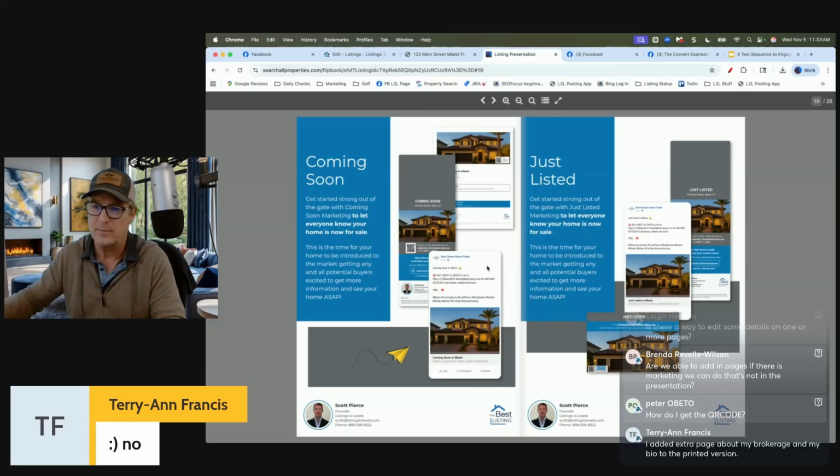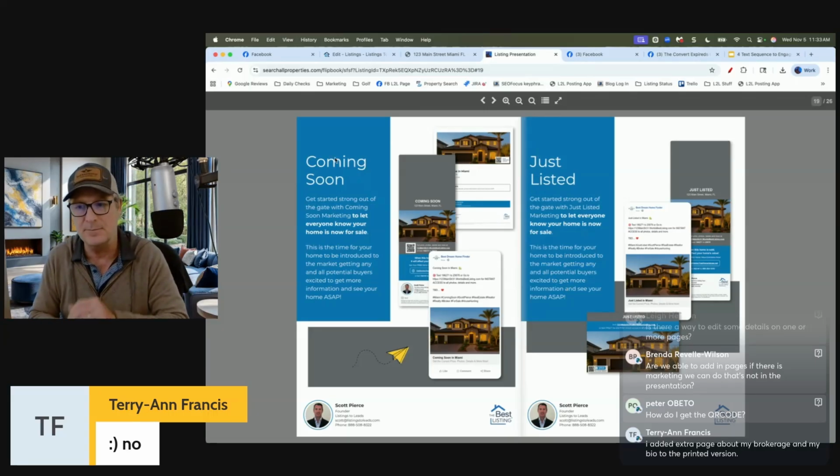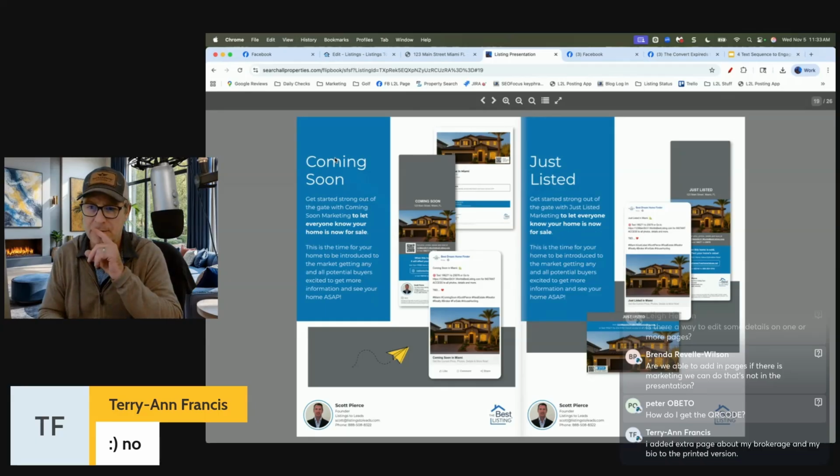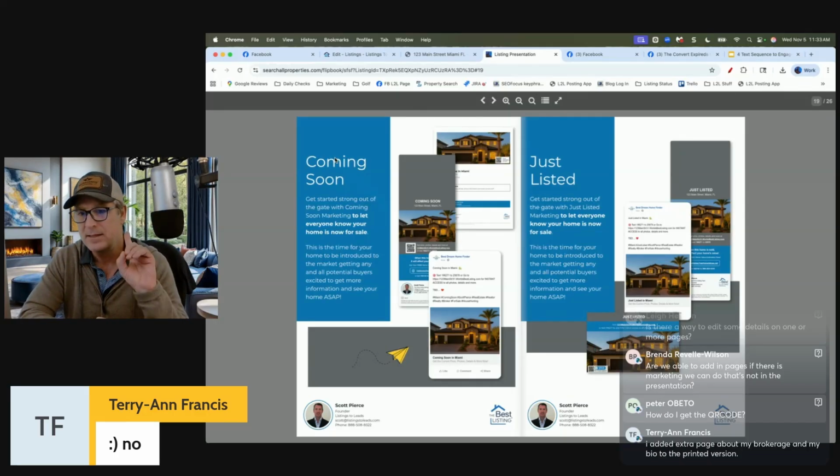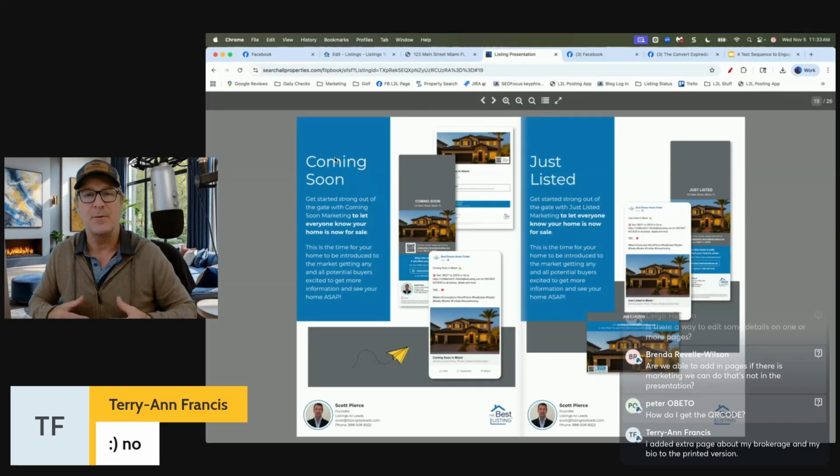So what I recommend is we don't do coming soon. And if you do coming soon, great, talk about it. But we don't do coming soon marketing as an MLS activity. What we use coming soon marketing for is to make sure we got the listing photos, that we got great curb appeal, that we make sure your house is perfectly, when I say staged, I don't mean we're going to bring in a lot of furniture, but we're going to want to make sure that we declutter some things.